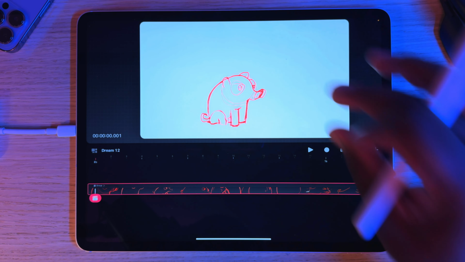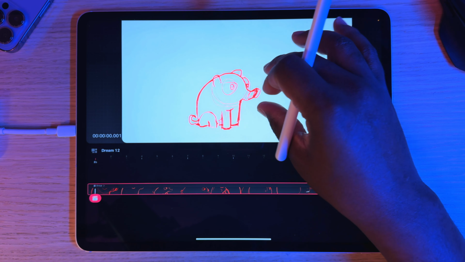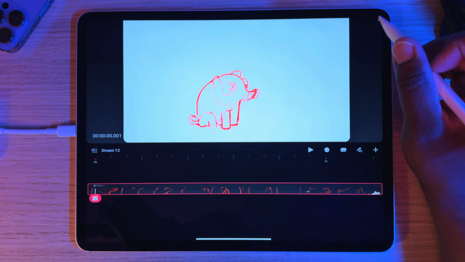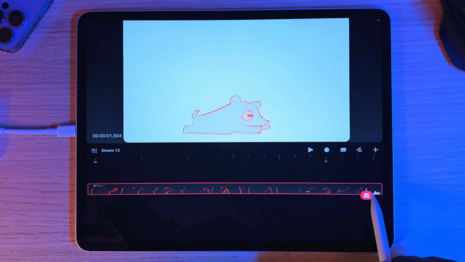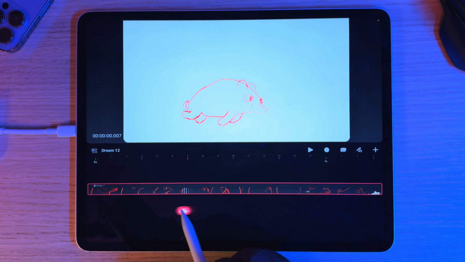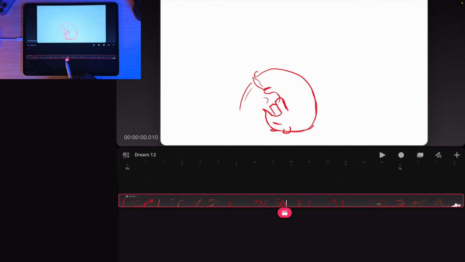All right, welcome back for another quick tutorial, and this time we're going to learn how to fill an object, and we're also going to learn how to animate on the timeline. So let's get started. We have this character here. He's running, he trips, he falls, and what we want to do is give him an object to fall over.